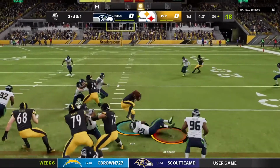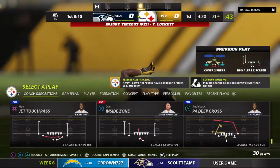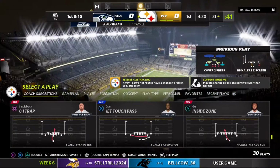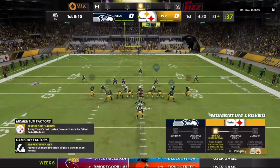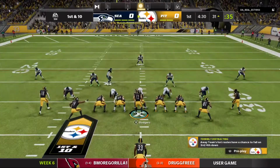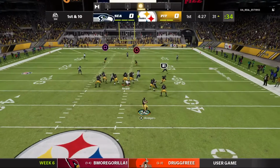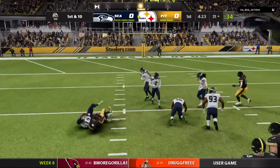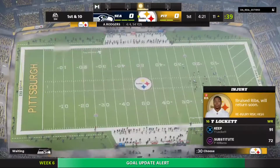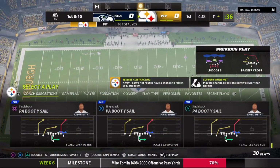On the ground with Bryce Love, the former Stanford Cardinal. And he will have a Steelers first down as they get 5 there on 3rd and 2. Well, they gave themselves options there on the 3rd down play and were able to convert on that RPO. Shows a lot of trust with the guy taking the snap, doesn't it? Because you're counting on him to make the right reads and give the ball where it's supposed to go. And he did on that play. And he gets this one inside the 15, just a yard or 2 shy of the 10.